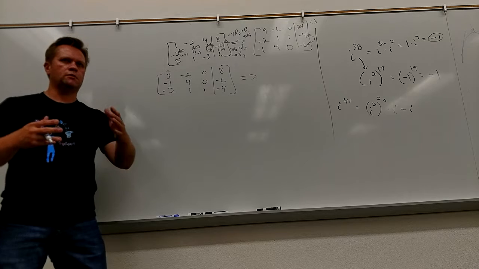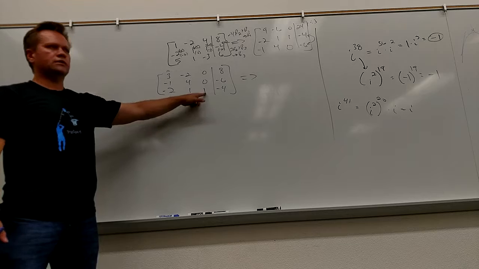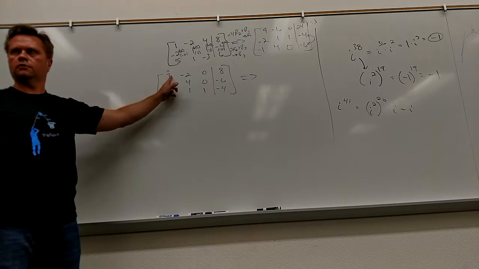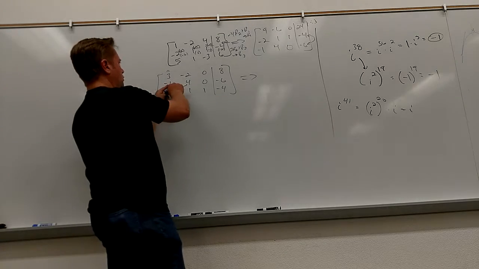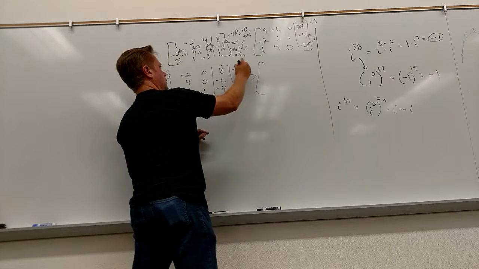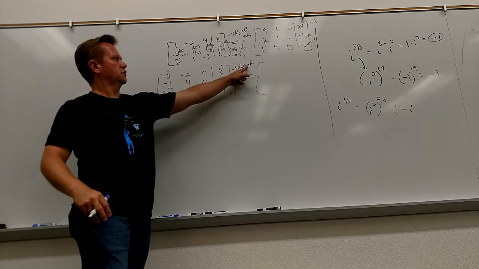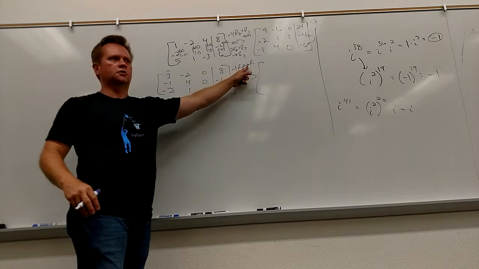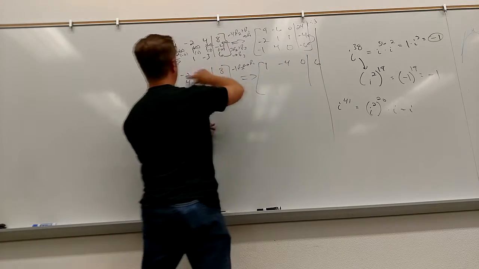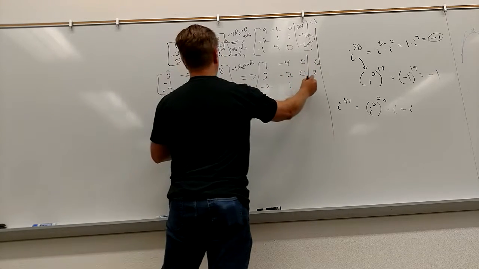All right, I feel like some of you guys might be feeling like, what is all this? You can switch rows if something is looking like it's in the wrong place. So that 1 would be even better if it was up there, wouldn't it? In fact, I can multiply through by negative 1. Switch it with row 1. You see how that means switch? So that would be 1, negative 4, 0, 6; 3, negative 2, 0, 8; negative 2, 1, 1, negative 4.